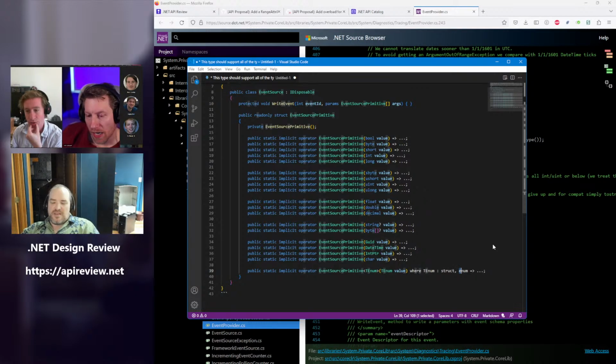Mm-hmm. See, I would have bought that argument earlier when we literally only had 3 types in here, but now we're basically reverse engineering the entire set of the core primitive type. So that's kind of suggesting to me if we had that type, we would have just used that type. No, but there's no time span here, for example. There's no date only, there's no time only, there's no NUint. This is the set of types and only the set of types that event source supports.